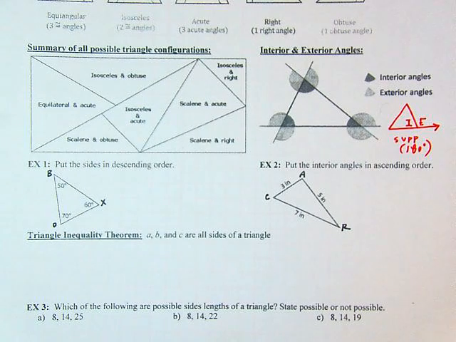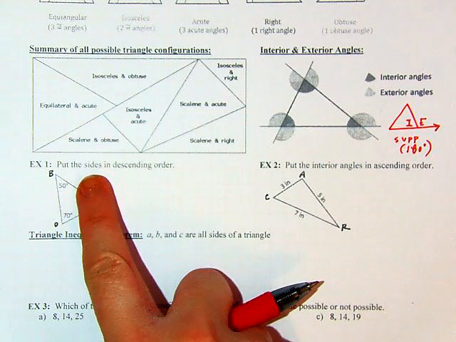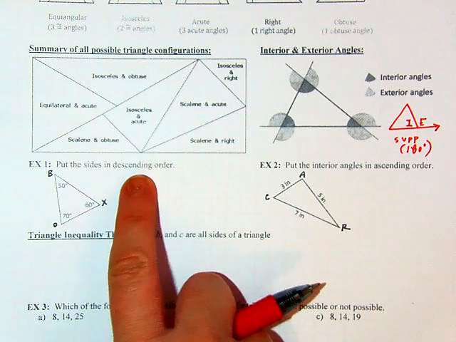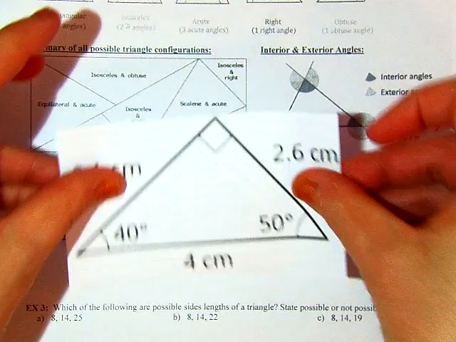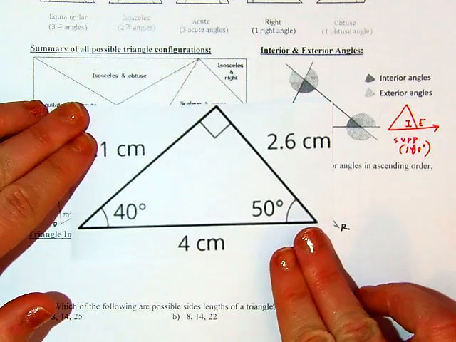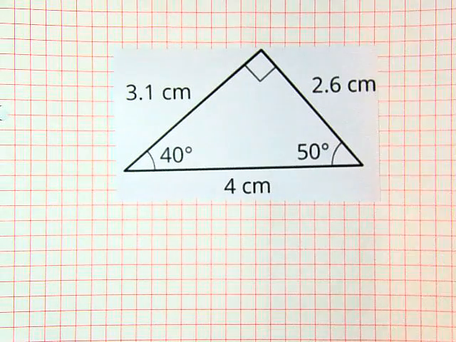All right, next I'm saying let's put the sides in descending order. I'm looking at a triangle here. I'm only giving you the angles, and I want to put the sides in descending order. Before I get to this example, I actually pulled another visual here. So here is a triangle. Let me pull my notes out from the back.